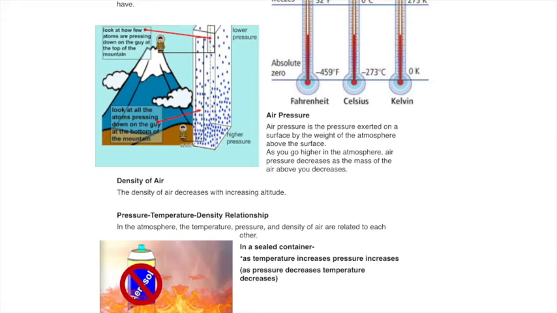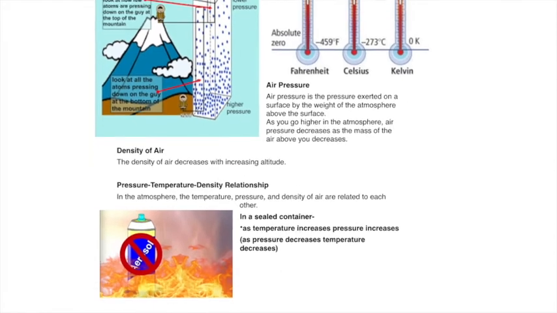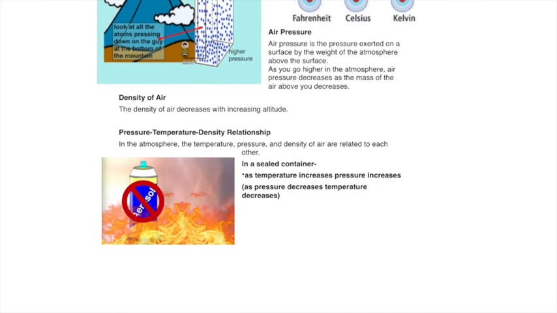But air pressure, say in an airplane, you have to have a pressurized cabin, because otherwise you would feel the effects of no pressure as you went that high. Also with the density of air, you're going to see that temperature, pressure and density of gases are related. For instance, you don't put a spray can in the fire because the temperature inside that can would go higher and higher. The pressure is also going to go higher, and eventually you'll explode that can like shrapnel, which is not good. So there's a relationship between pressure, temperature, and the density of gases.